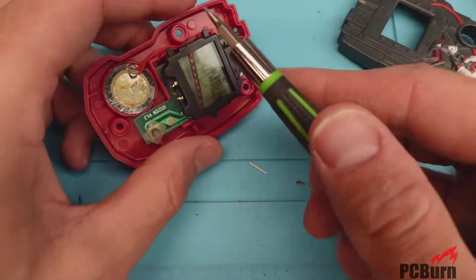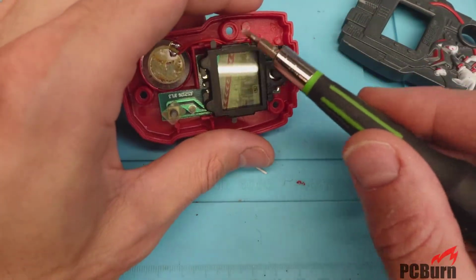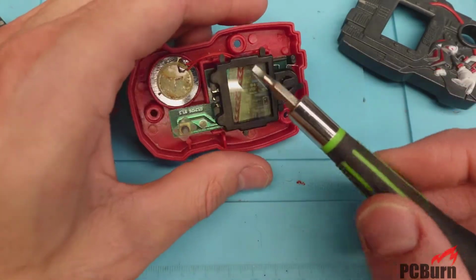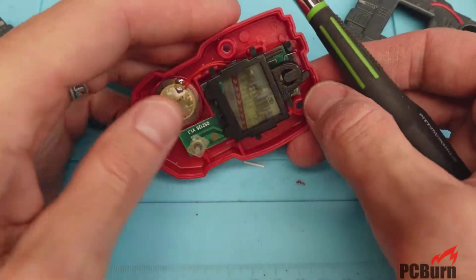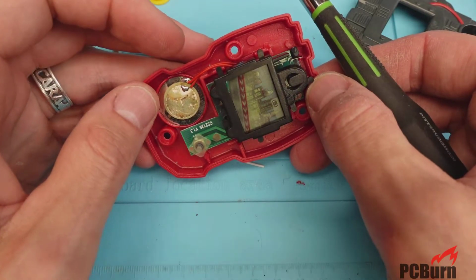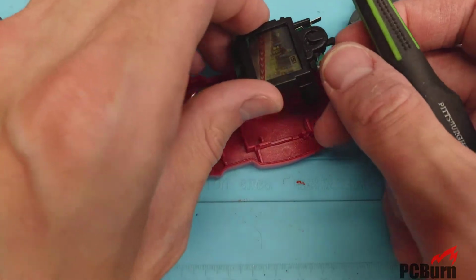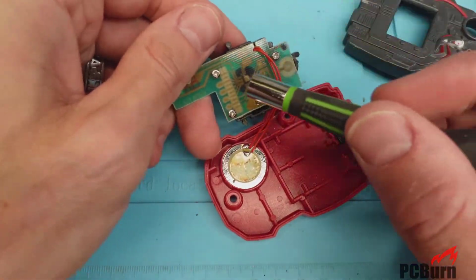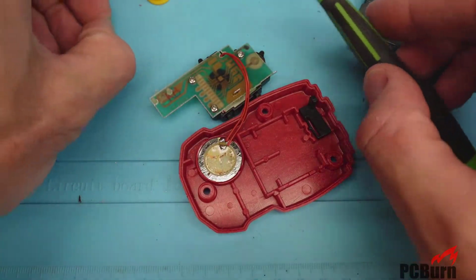I think what I'm going to end up having to do is replace the resistor on here. The only thing I can think of is for some reason it's not getting a proper amount of resistance across the circuit that it's expecting, and that's causing the timing to go askew on it. Other than that, it might be something internal with the system on chip, the blob right there. And if that's the case, there's nothing anybody's doing for it.